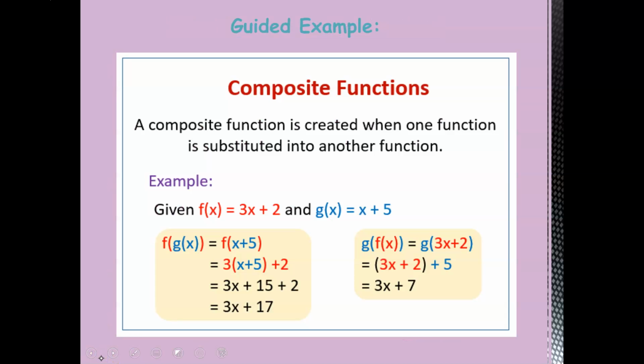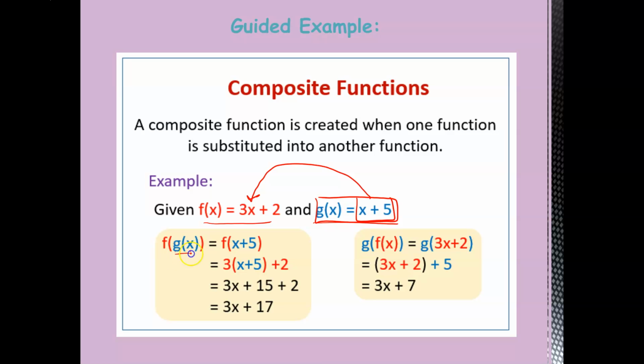A composite function is created when one function is substituted into another one. So I give you two functions. Sometimes you'll be given three, but you won't do composite of three in here. You can do just composite of two functions, but you'll have three functions, so you need to make sure you pay attention to the letters. So this is saying f of g of x. That is saying that I'm going to take g of x, this whole equation right here, and plug it into all of f's x's. So this is where parentheses is really important, okay?